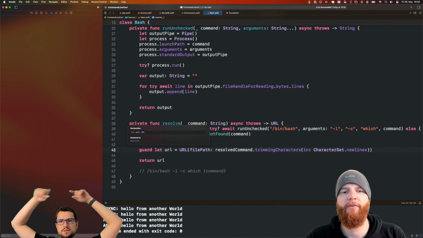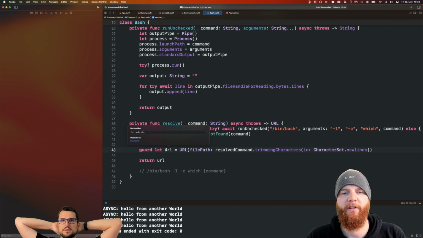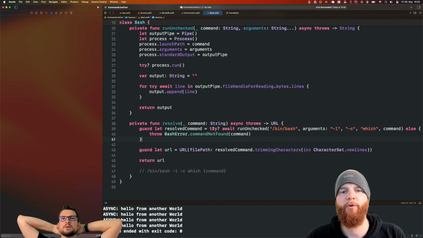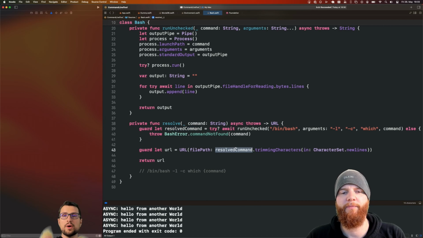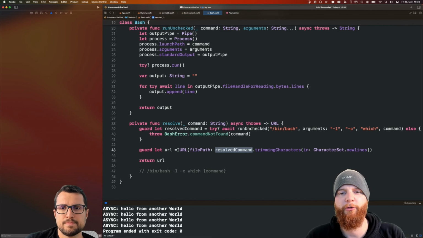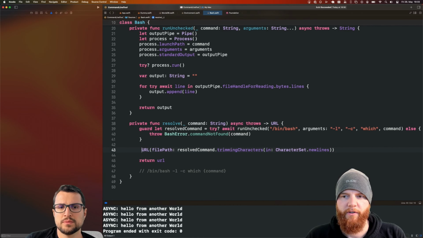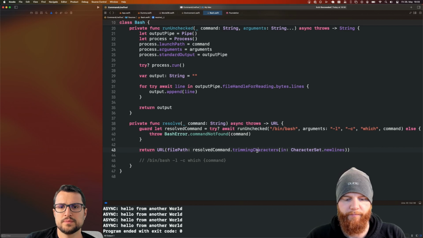Yeah, I think the thing is that now I know that it's a file. I want it because it's supposed to be a file path and not anything else. So I think that's fine. That should work. Let's do it this way.